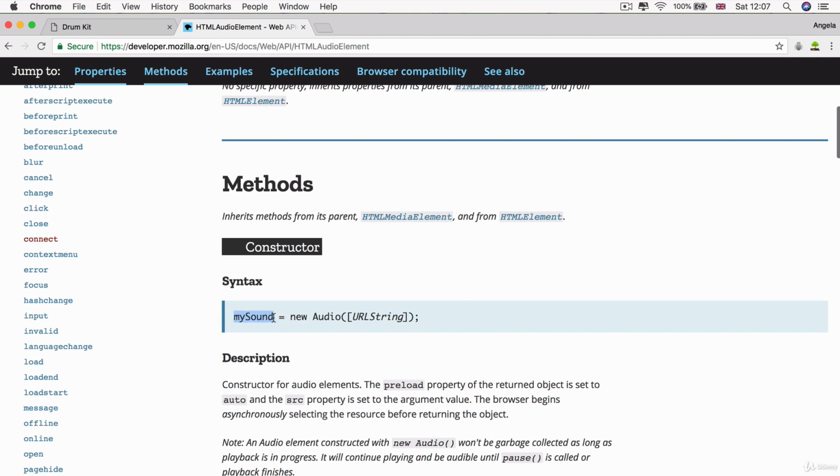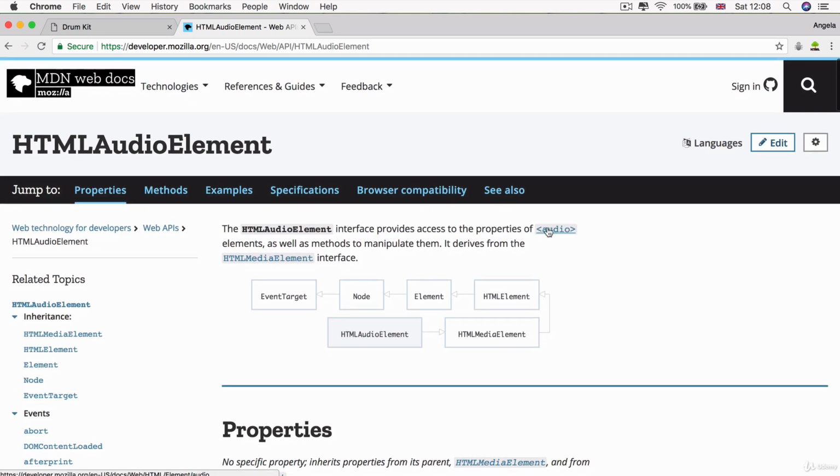So you're creating a variable that stores this new object by writing new Audio, and then here you've got the URL or the location of that audio. And what this line of code will do behind the scenes is it will actually construct an HTML audio element.